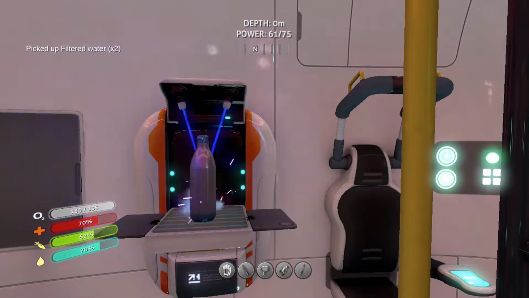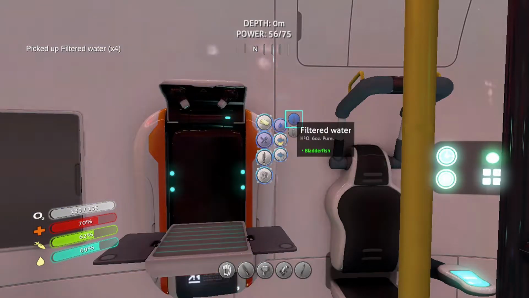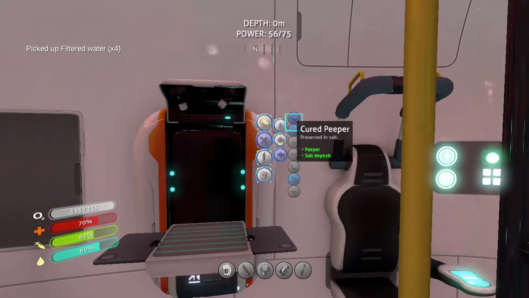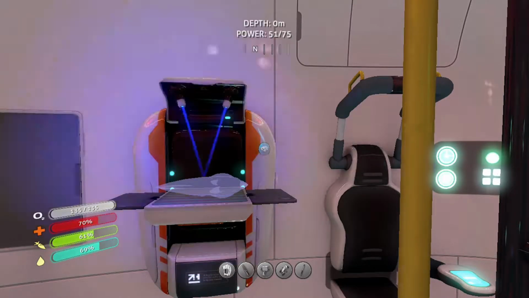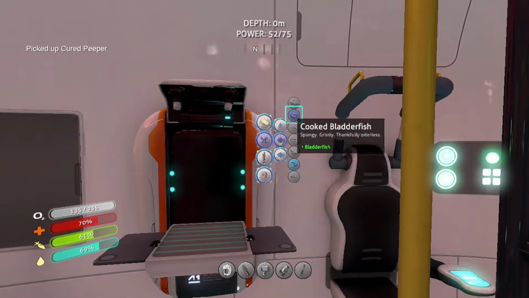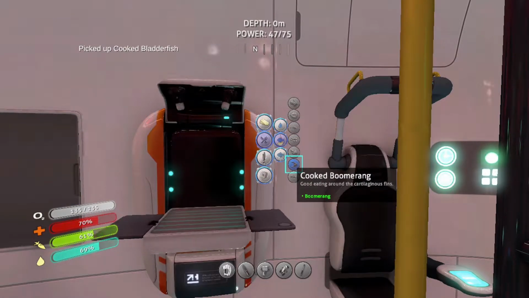The bladderfish are nice. It's easy. It's small, a small amount of water, but it's easy to get. You don't need anything else. Oof! Do I really need? Let's cure the peeper, and then we'll cook the rest of it to eat right now. That's what we'll do. Cooked with lasers.